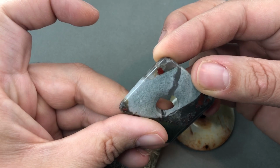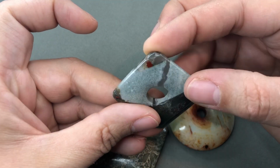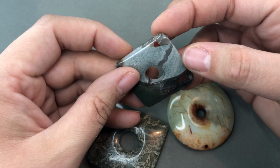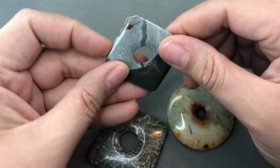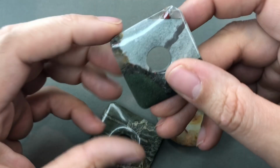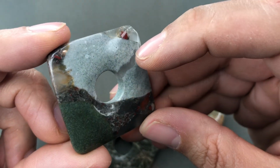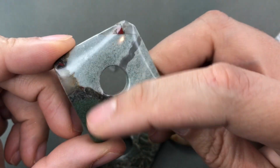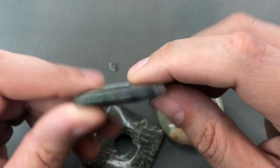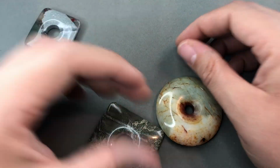I'm going to glue this back together with some E6000 in the corner, and I can't even tell that that's broken, but I'll use some leather maybe and do it this way instead of that way. I don't know, we'll see. If I can't tell that it's broken once I glue it back together, then I won't worry about it. But look at that. I chose this one specifically because it had the gray here, the green over here, and then some red throughout, and I don't remember what kind this was, but it's so cool.